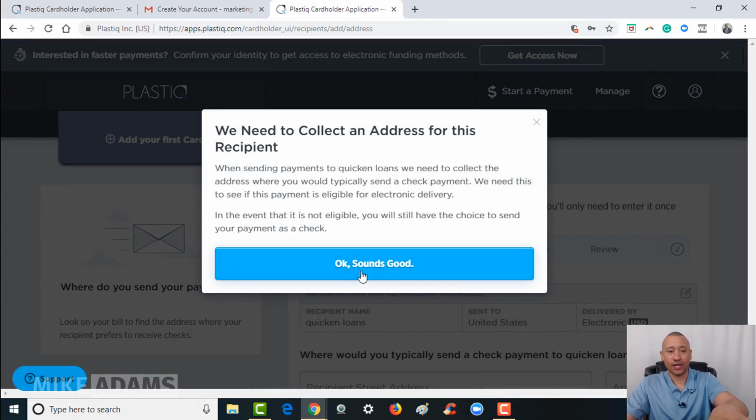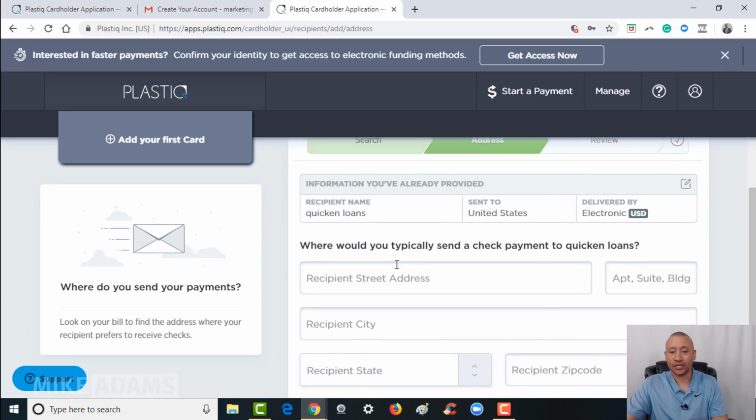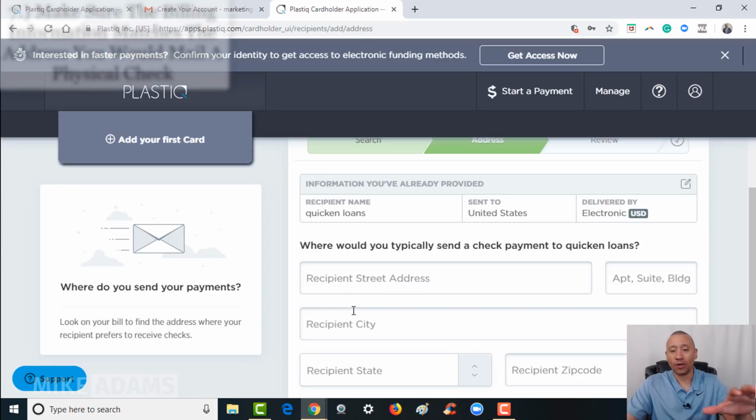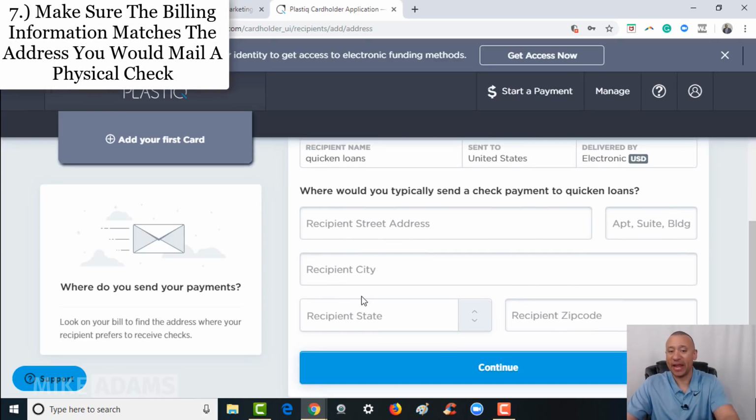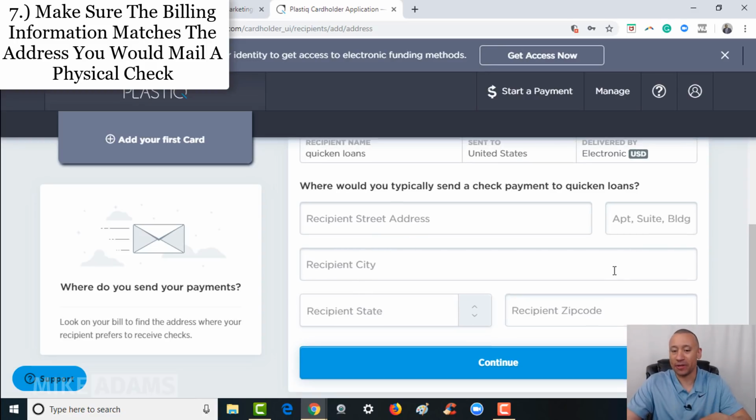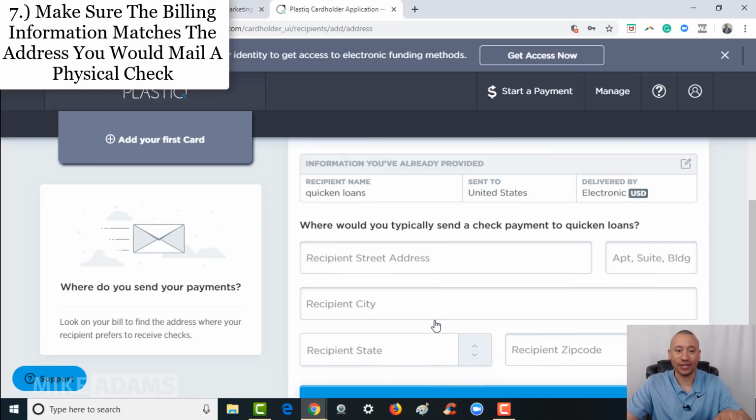Okay, it just looks like, when sending a payment, we need to click the address where you typically send a check. Okay, and they're going to check to see if it's eligible for electronic delivery. Either way, what it's asking you for is the payment address to where you would typically send your mortgage payment. So you would just pop that in here and you would go ahead and click continue.